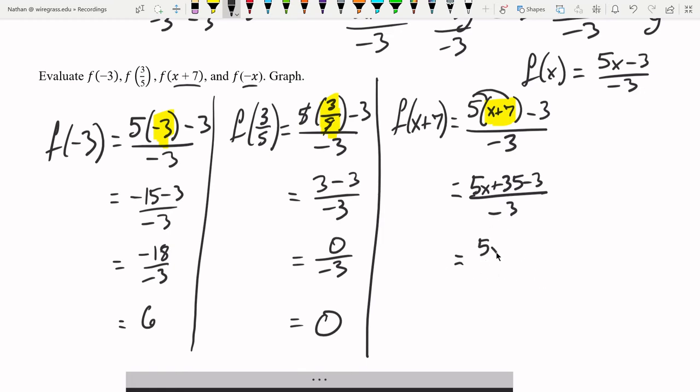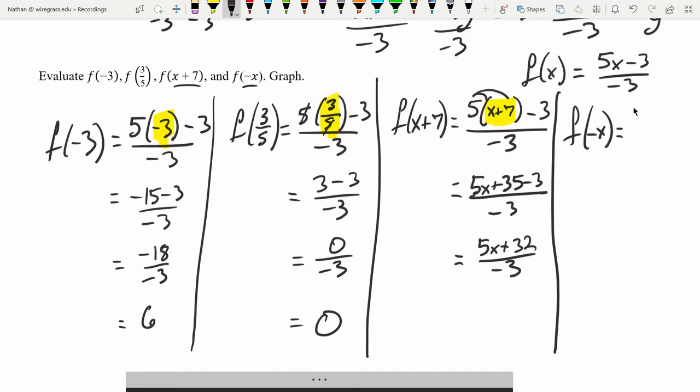Combining like terms on top. And that is, you could probably do a little bit more with this, but there's not really any need to. This is our output. Not a number, of course, because we plugged in an expression and we get out an expression. So that's kind of what you should expect. It doesn't always happen. Sometimes you do get a number. Everything cancels nicely, but in this case it didn't.